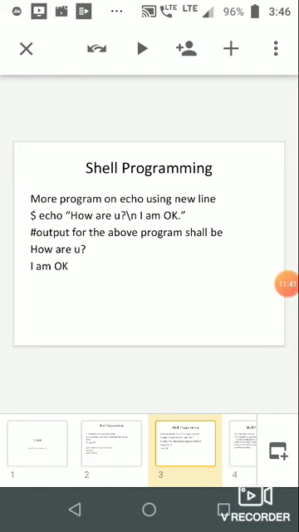After that, immediately we had put that new line character, \n, in this echo. So immediately the rest of that sentence, "I am okay", comes under this line. How are you, including the question mark, is displayed on the first line, and then "I am okay" is on the next line.